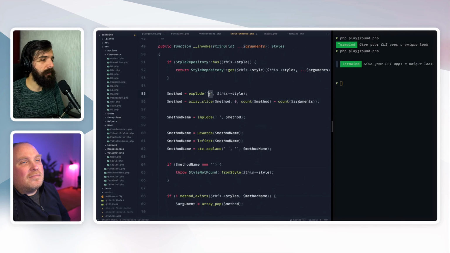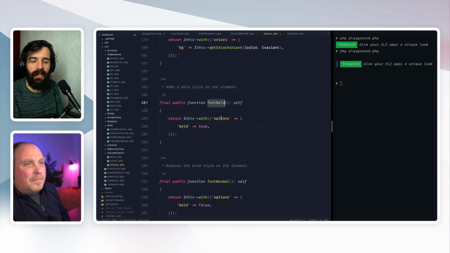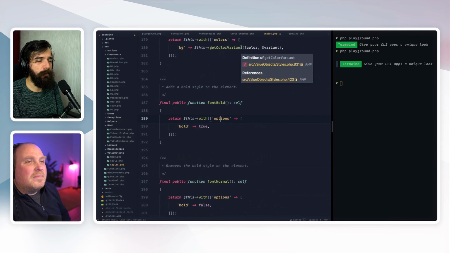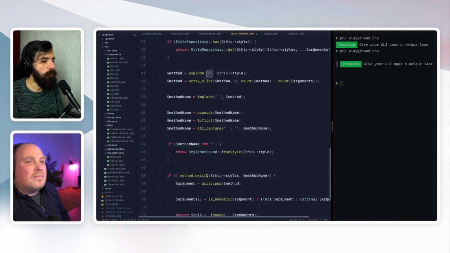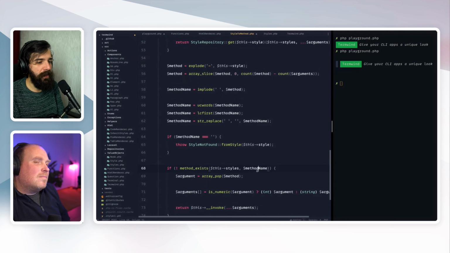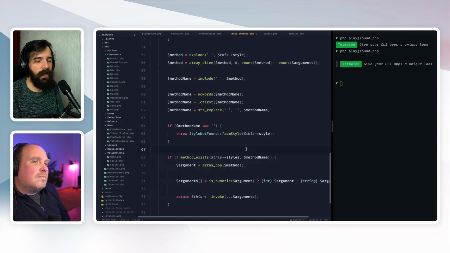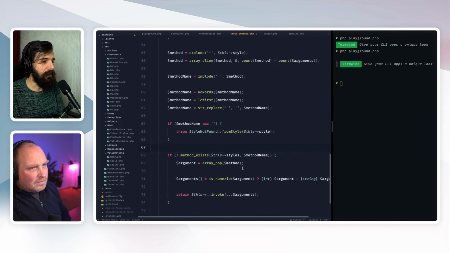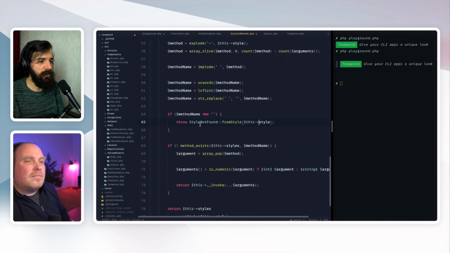Basically we are converting the Tailwind classes to methods on these style classes. Yeah, got it. It basically looks if the style already exists. If not, it will invoke again until it finds it. If you don't find it, it throws an exception, style not found.